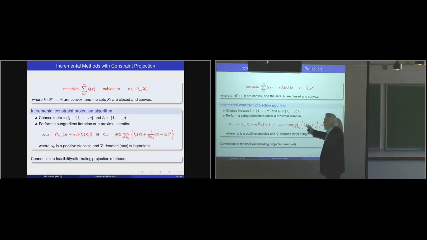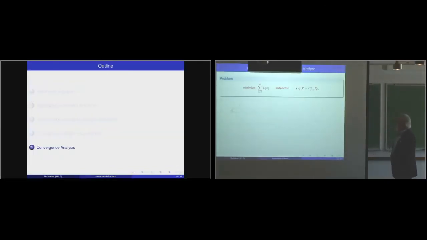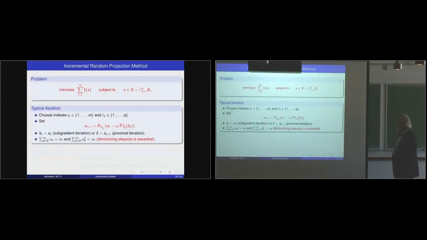Okay, so now we want to generalize these alternating projection methods, where we have, in addition, a cost function. So we want not only to find a feasible point, but we want to find an optimal feasible point. So there are two objectives here. One is an optimality objective, the other is a feasibility objective, and this is reflected in the structure of these algorithms. This part tries to achieve optimality. This part, the projection, tries to achieve feasibility. So let's see how the methods would work.